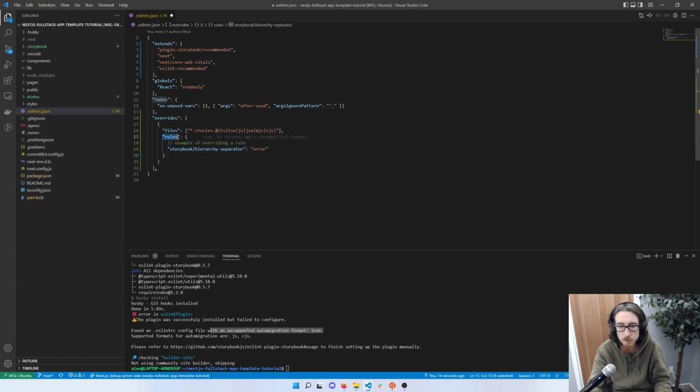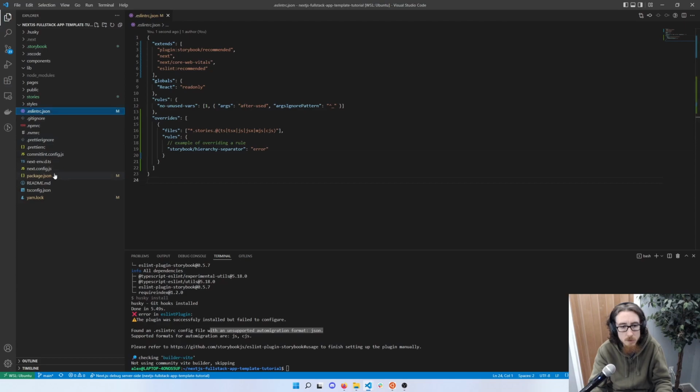And you can have Storybook specific rules. So this is a default one that comes with the Storybook config from their documentation. I'm not even sure what that does, to be honest, but if we do it, we're going to get an error. You can look that up on Google if you want to know more about it. Okay, great. So that's the ESLint config for Storybook.